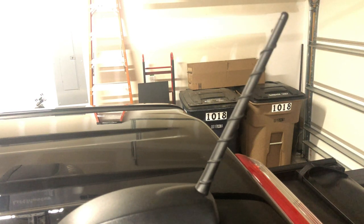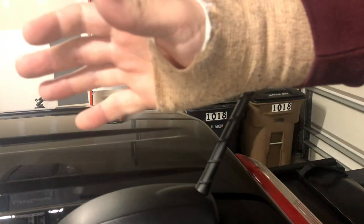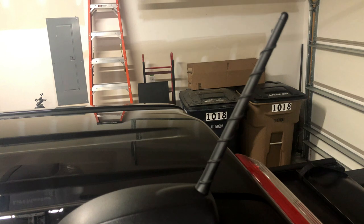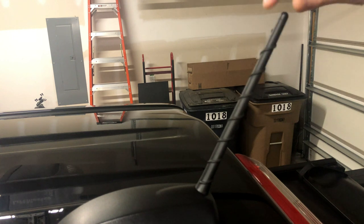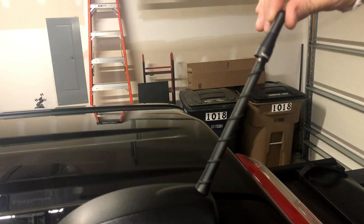Not a big deal for me if I do lose some signal. The XM signal comes from this thing here. I had surgery on my hand so I'm doing some easy videos for now. So you don't have to really worry about too much issue if you listen to XM. Since you are going to a smaller antenna for FM and AM, you may lose some signal even though the stubby says you won't lose any.